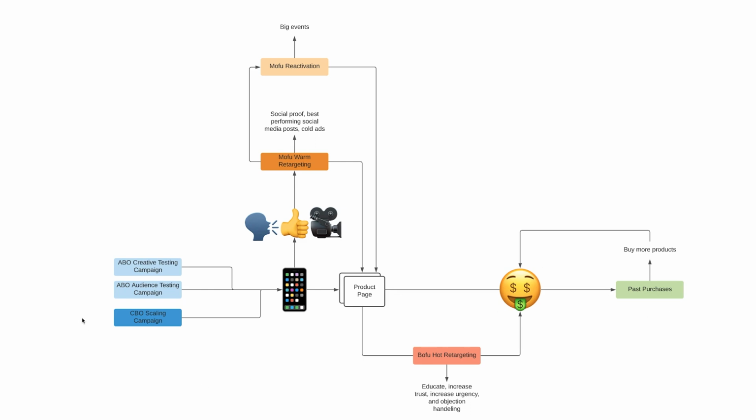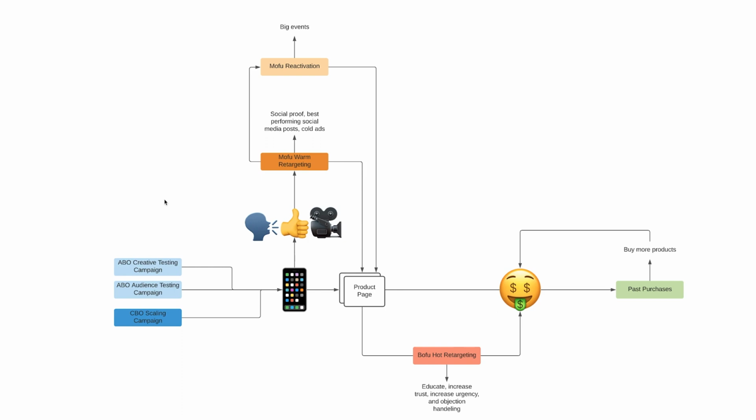Starting off with a cold audience, which is blue because it's cold. They're not aware who we are. They have no clue. It's a completely cold audience, the first time we actually hit them with an impression. Here we have 3 campaigns. We start off with the 2 light blue ones, which are light blue because we spend a little bit less on those.